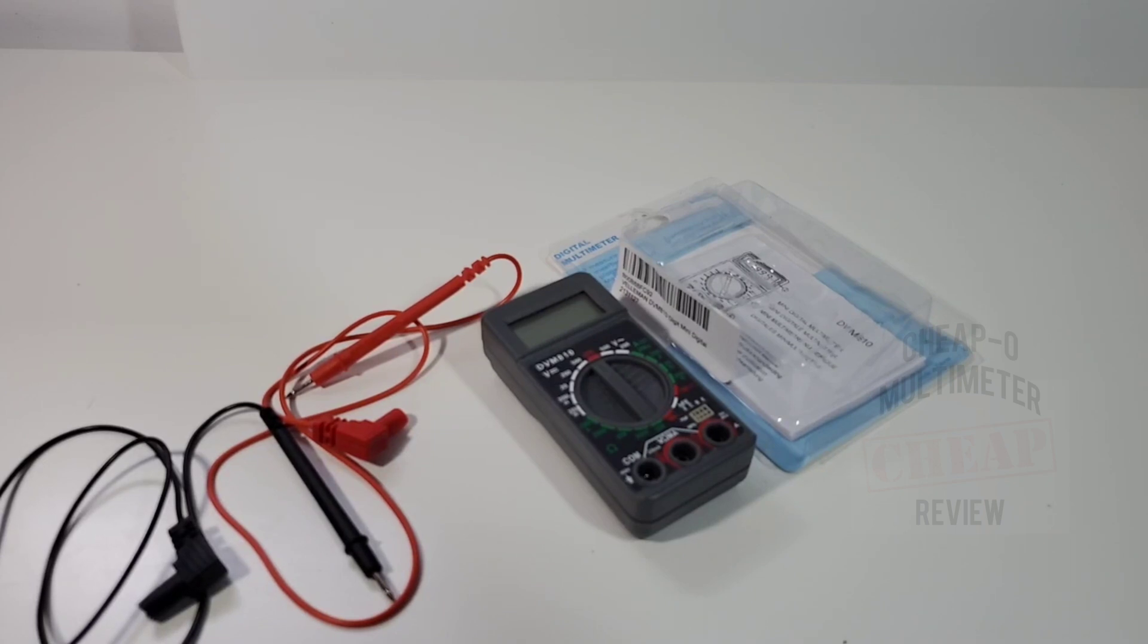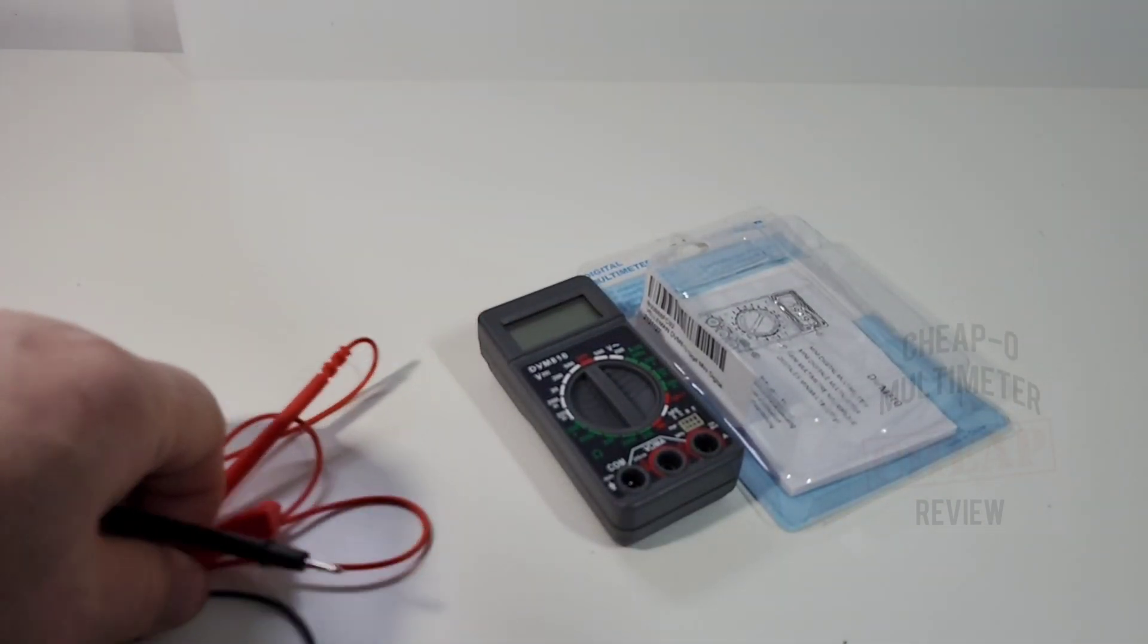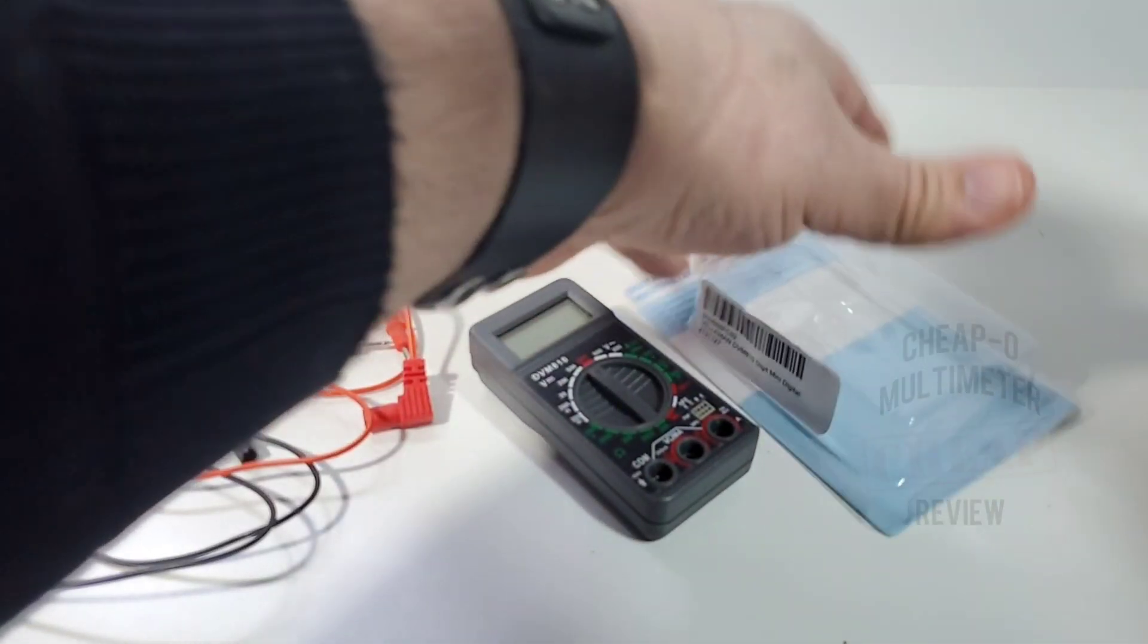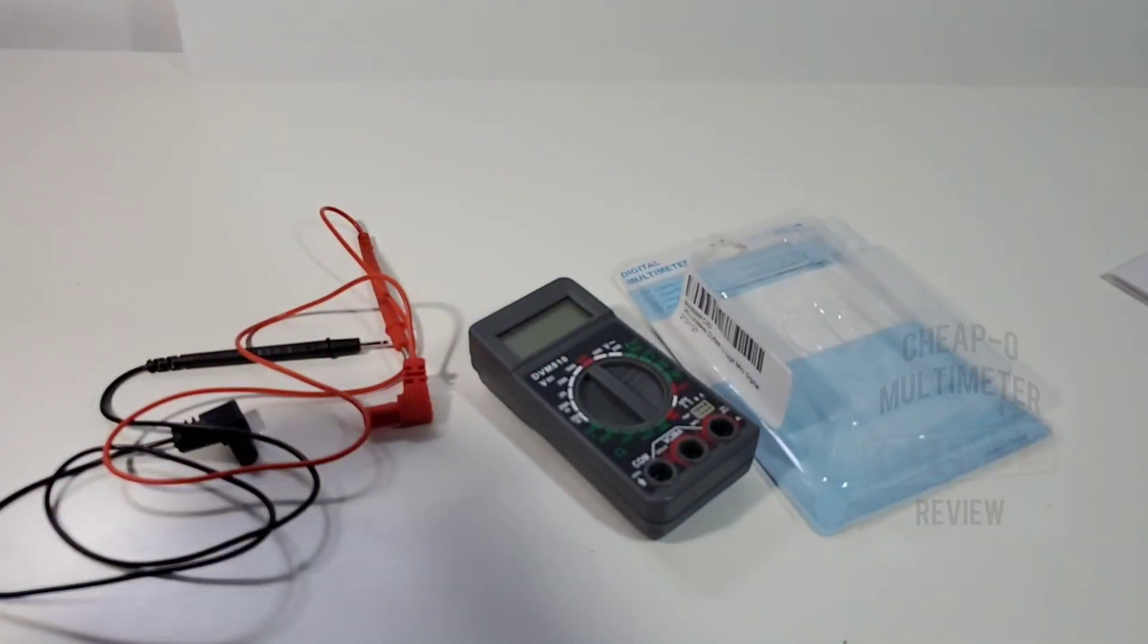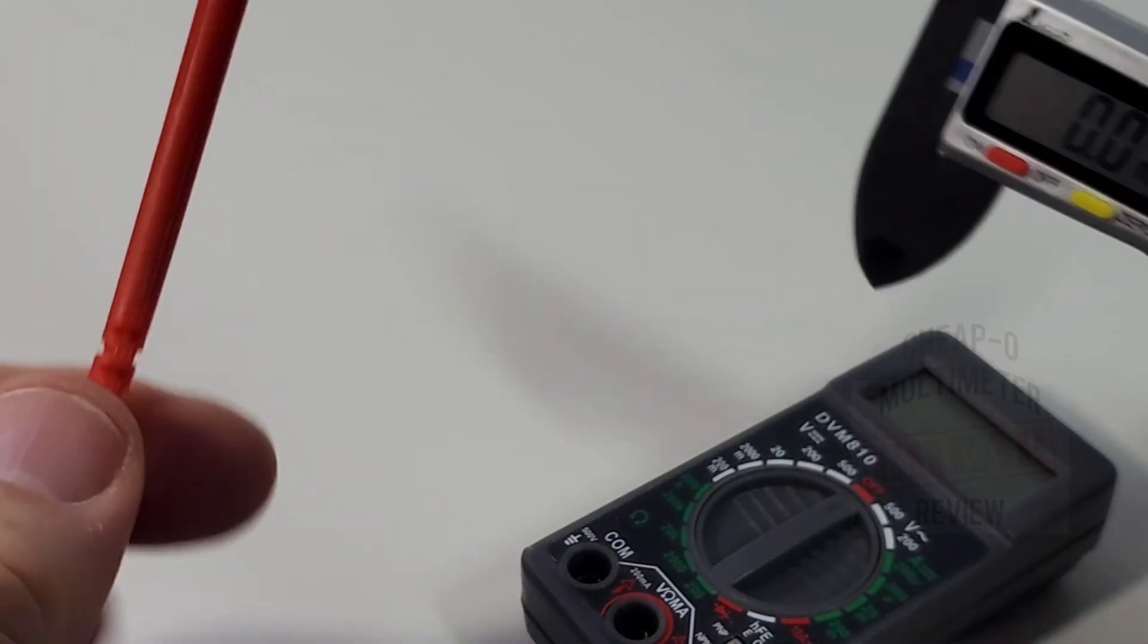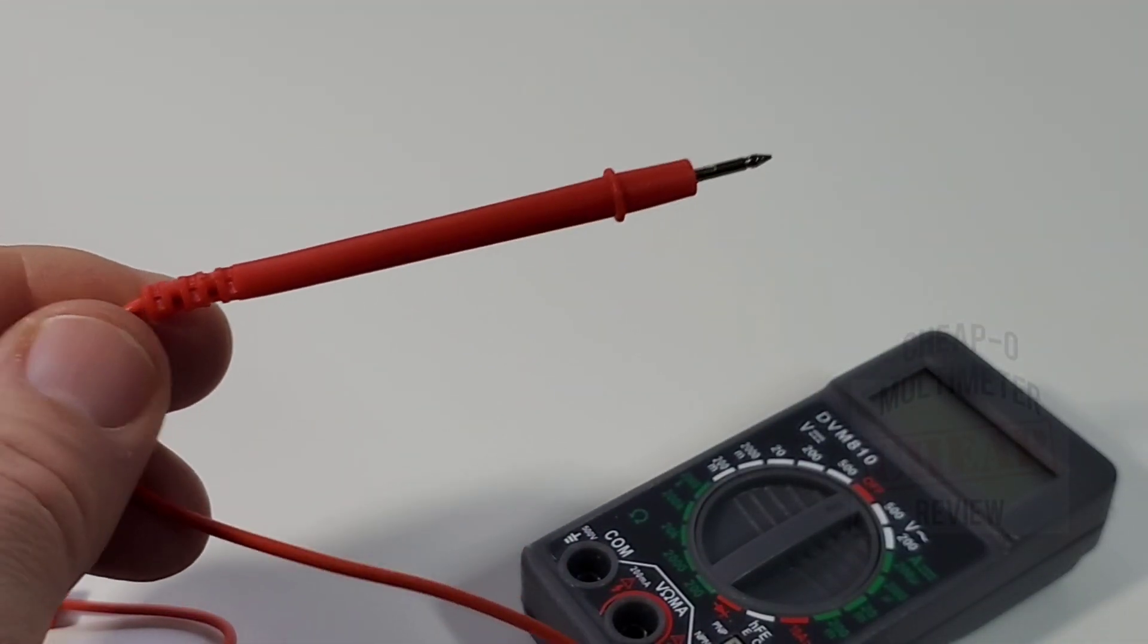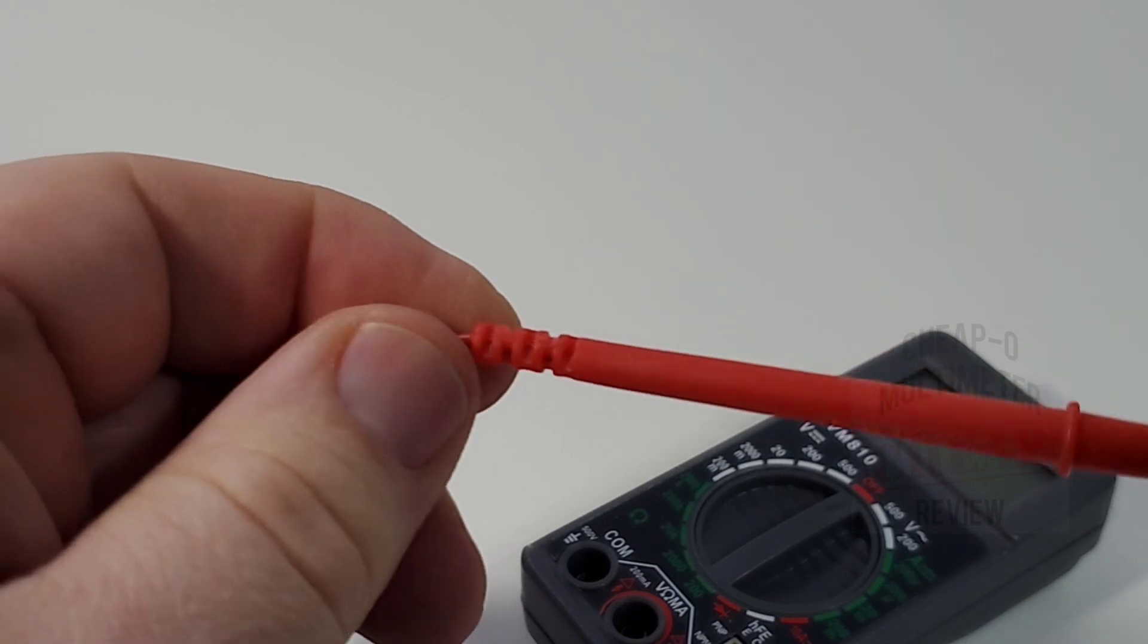Before I dwell on that size, let's take a look at what you actually get in the box, or in this case a little plastic enclosure. Not too much really - you get these crappy leads, and that is it. You do get your little tiny Velman instruction manual in multiple languages. The leads are really pointy but that's about it. Look at how thin that wire is - 1.8 millimeters. Standard is normally about 3.2 to 3.4. This is literally half the thickness of a standard test lead.